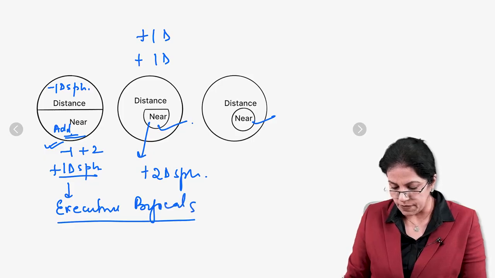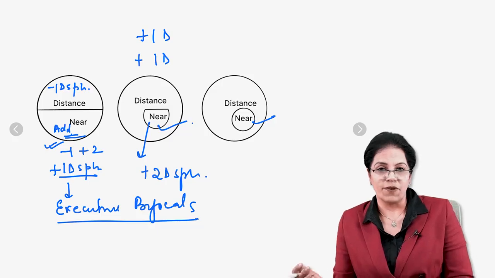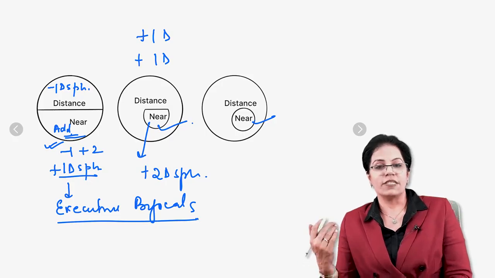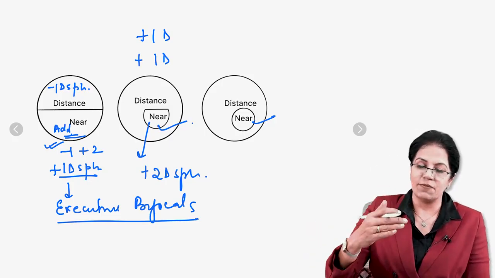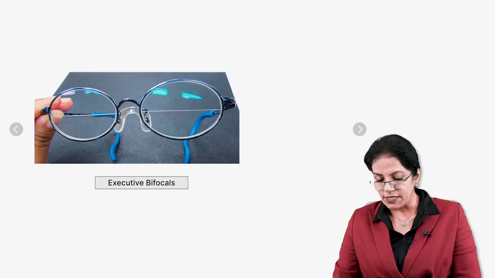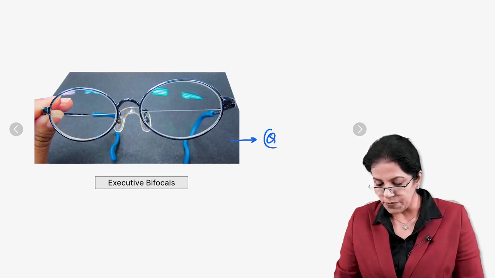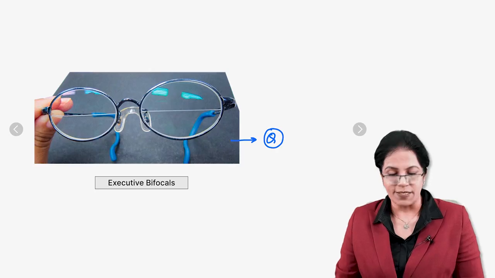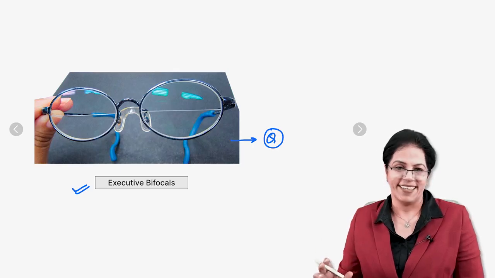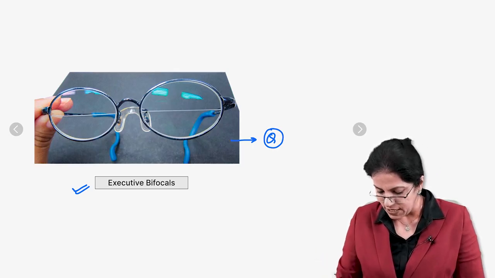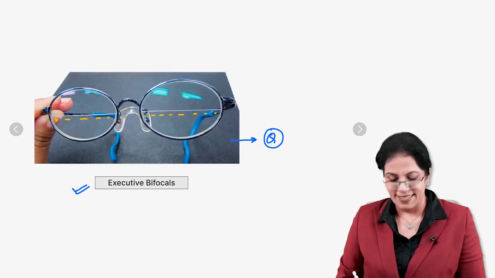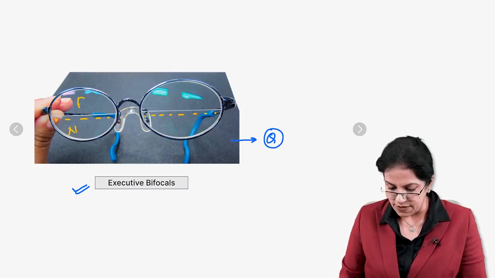Executive bifocals, preferably. Now, of course, what we are also using is progressive glasses, which take care of not only near but intermediate and far distance, isn't it? Yeah. So these are the executive bifocals. Actually, this was given in your exam and they had asked you about pediatric aphakia, which glass you're using and what it is called. This is your executive bifocal. This is what it is called, because you can see the division is all throughout like this, right? So now is it clear? This is for the near and this is for the far.